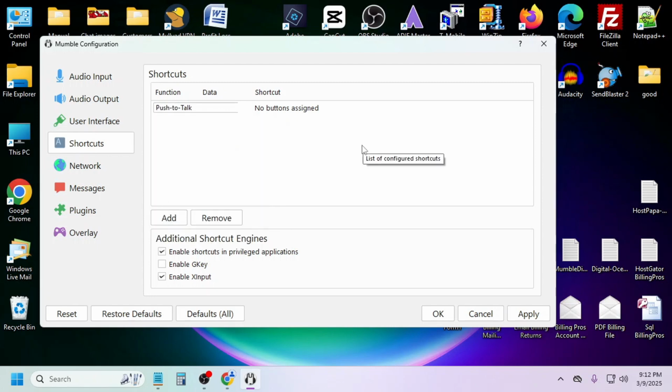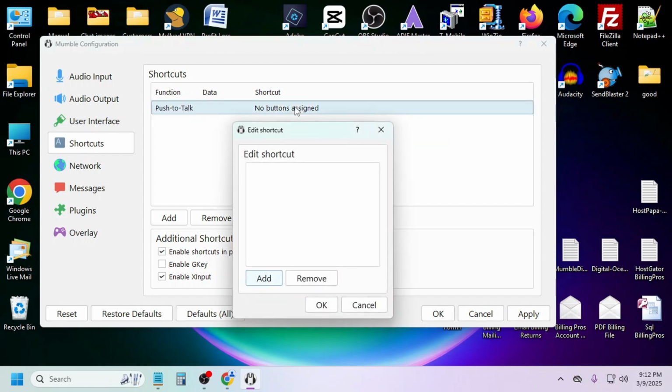Okay. So now we have no button assigned. Well, how are we going to make push to talk work? So we want to click the no buttons assigned, okay? And we're going to click add. Okay, so what you see is when you click add, it says listening for input. Now, it's not listening for a microphone.